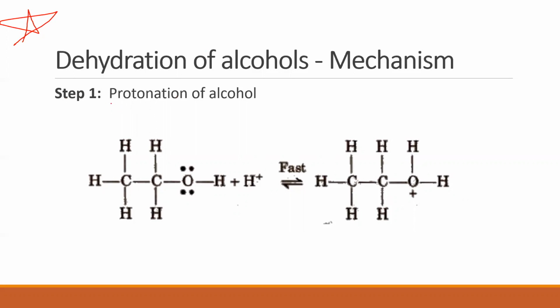As in the previous case, the first step is still protonation. Here, the alcohol is protonated. There, the alkene was protonated. Here, we are carrying out protonation of the alcohol with the help of H plus. So this H plus is unstable. Now, why is it unstable? It is unstable because it is deficient with respect to electrons. It needs electrons badly. So where will it get electrons from? It will take electrons from the lone pair, and using the lone pair, it will form a bond. So this is the bond that is formed. The moment the lone pair is used up, oxygen has lost that lone pair. Therefore, oxygen will get a positive charge. So this is the first step. The first step is nothing but protonation of alcohol.